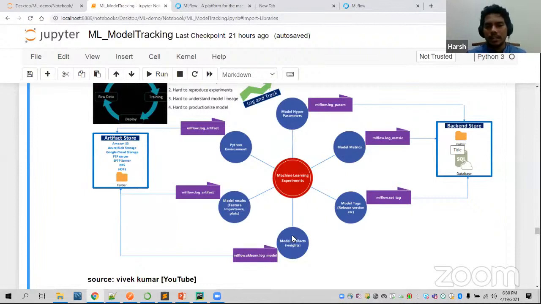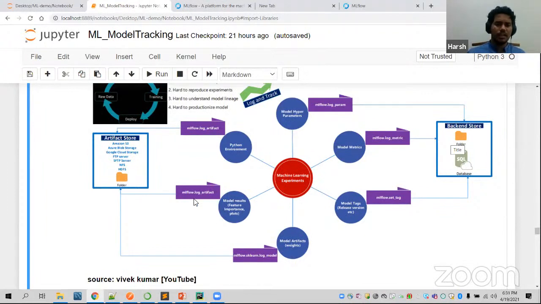Similarly, coming to the other three, it is able to store our logged model. Let's say we are using a Keras model, sometimes a TensorFlow model, or an sklearn model. There are multiple models, and MLflow is capable of tracking what type of models you are using. Just by providing mlflow.keras.log_model, or for sklearn you can write sklearn, it will directly track that model and save it.